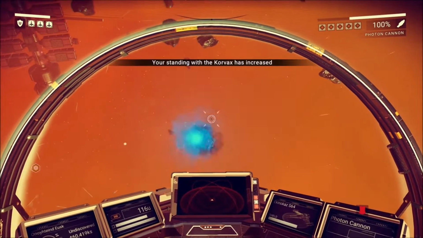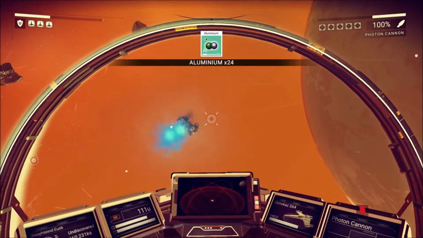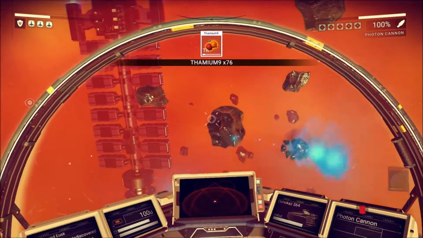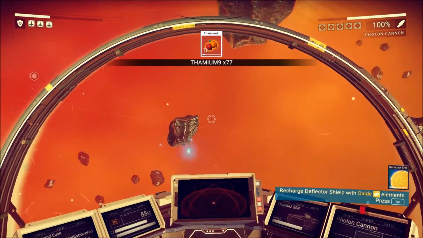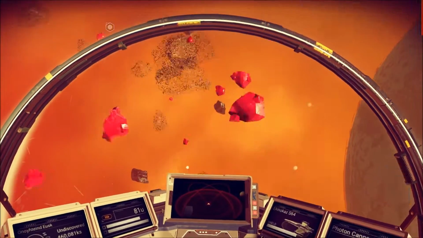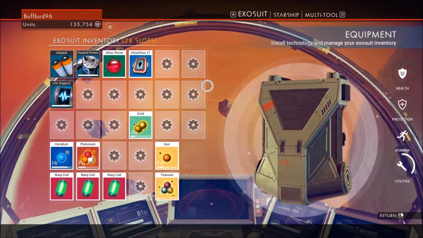Okay, now that we have all that done and over with... Krolium. Didn't we need Krolium for something? I could have sworn we did. Emerald? Why are we getting Emerald from these? We should be getting Thamium. And only Thamium. Lots of Thamium! I don't know why I said it like that. Oh yeah, you shut up!